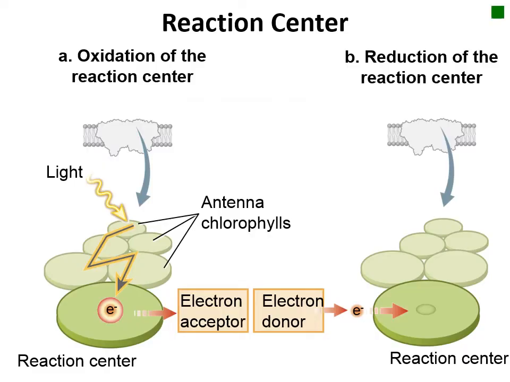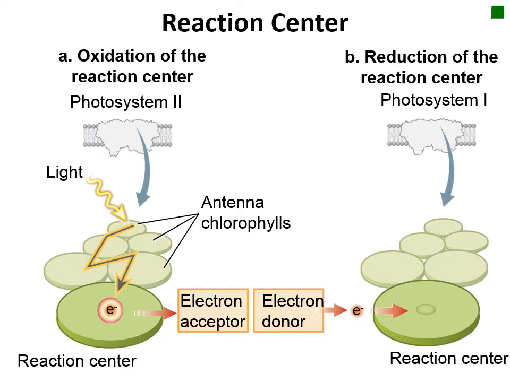There are two different photosystems in the thylakoid membranes, named photosystem 1 and photosystem 2. Unfortunately, the photosystems are named in the order they were discovered and not the order in which they function. This means that photosystem 2 comes before photosystem 1 in the overall mechanism of the light reaction.